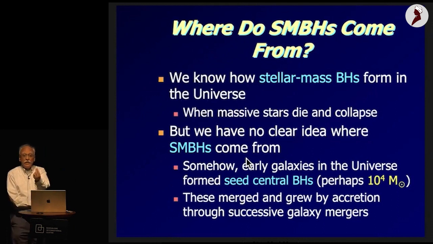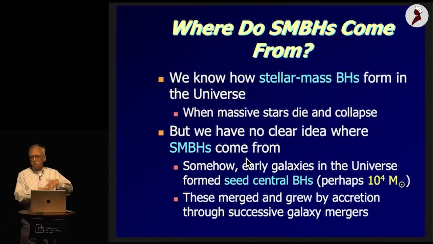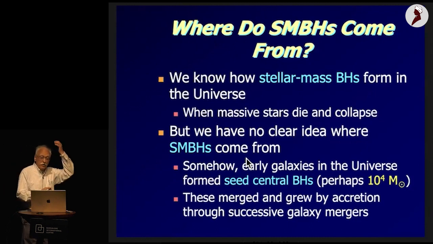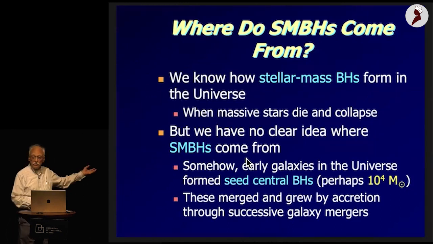But where does this unique supermassive black hole in the center come from? Answer is, I don't think we know. We have ideas. When I say we, the community. People come up with all sorts of ideas. There's no clear evidence one way or the other what's going on. It looks as if somehow, early in the universe when galaxies were forming, part and parcel of that, something happens in the middle. The middle makes its own compact object, which becomes kind of a seed black hole, or, I don't know what to call it, an intermediate mass black hole. People have names for it. Perhaps something like a 10 to the 4 solar masses black hole gets formed spontaneously. I'll put that in quotes. We really don't know how, but I can say that.